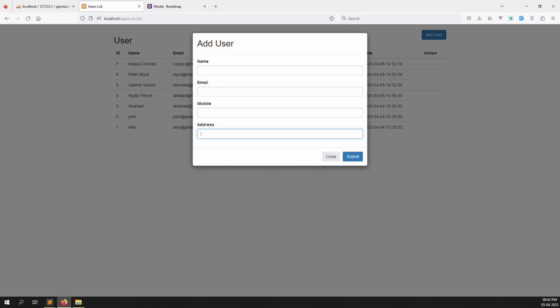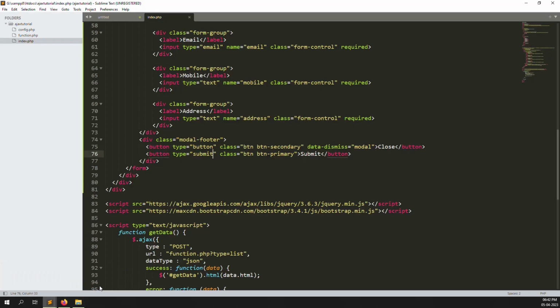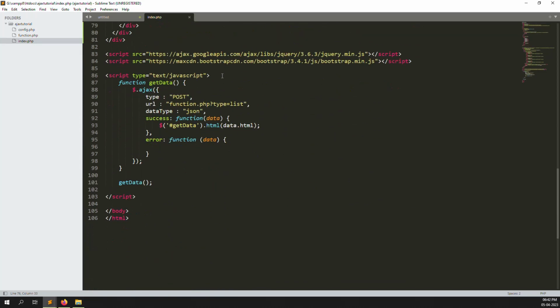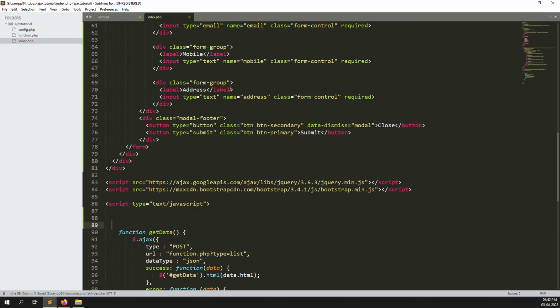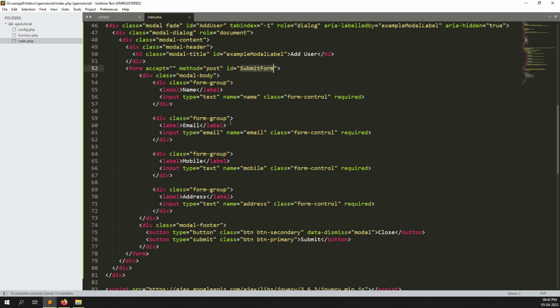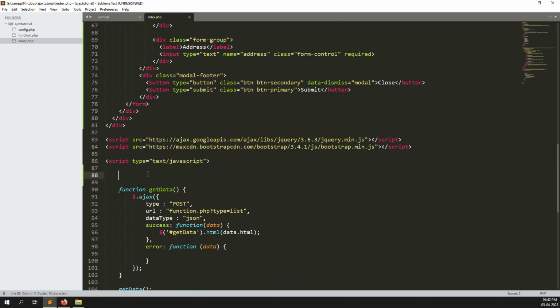Okay, now let's create a jQuery function like a submit event. So go back, and we can create the submit event here. You can click the form submit ID. We can use the body and the delegate function.